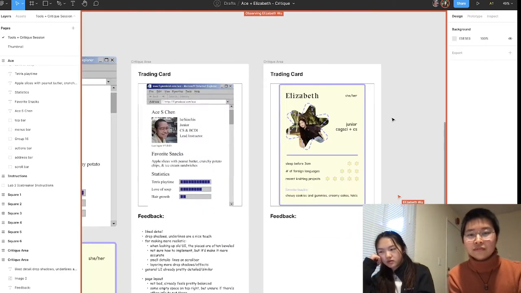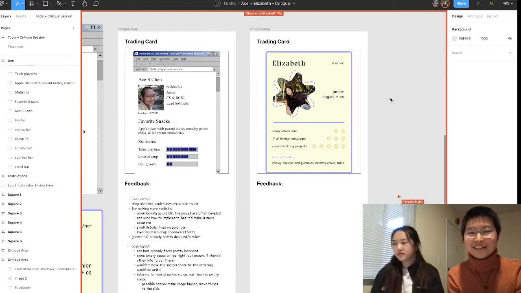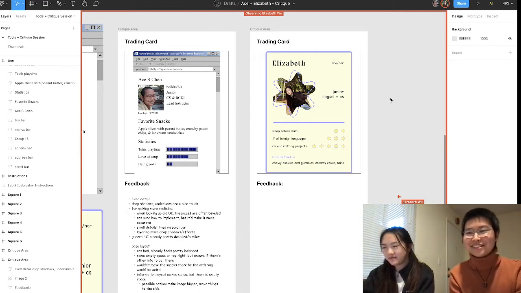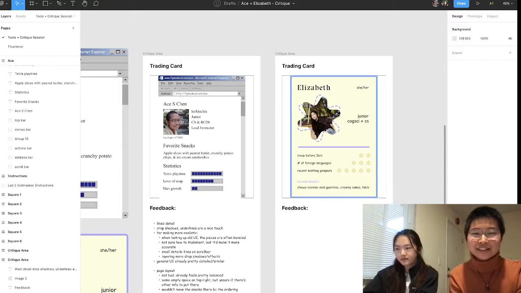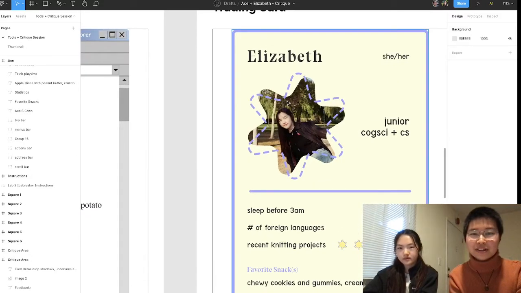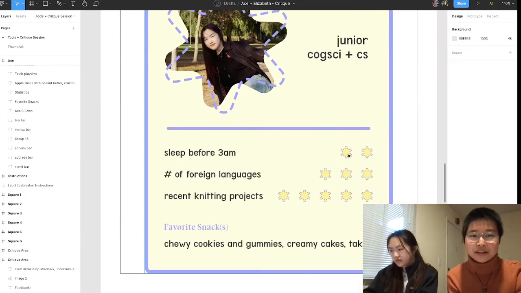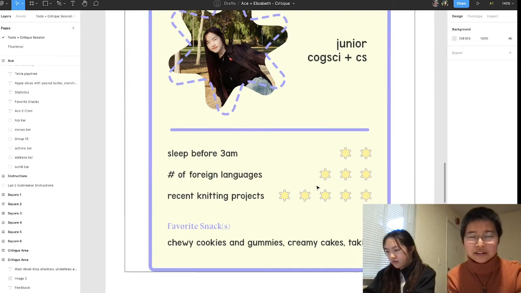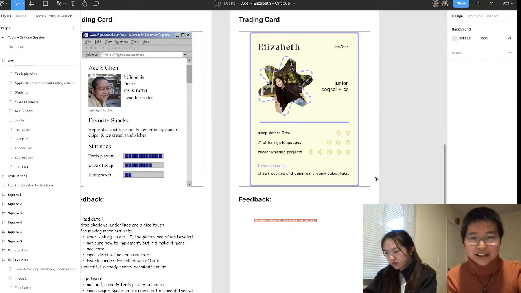Yeah. Awesome. I really like this card. Fun fact, I was making the cards and Elizabeth was working on hers, and I was like, hers looks so pretty. I have to try really hard now. So I really, really love what you have going on here. I especially like the way that you use the stroke offset from the shapes. I think this is so much fun. It adds a lot of character to the design. And I like that it's repeated. You have this shape motif going on throughout the whole thing, and it really unifies all of it. Yeah, I really liked that.